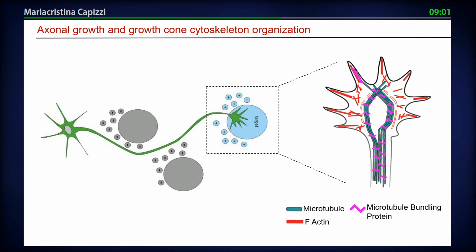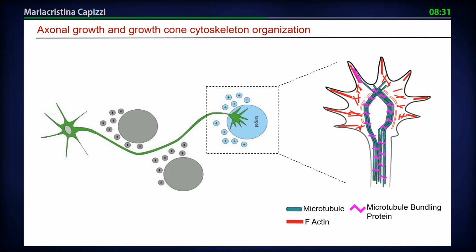We went to analyze single-cell morphology, and we focused on a subcellular structure, the growth cone, sorry. The growth cone is localized at the tips of the axon and is highly motile and is really in charge of pulling the axon and driving and guiding the axon to reach the proper target.